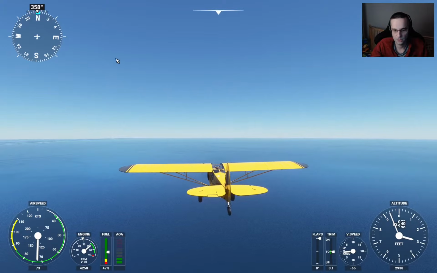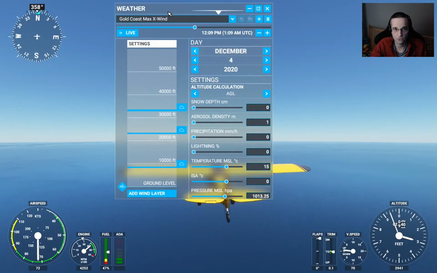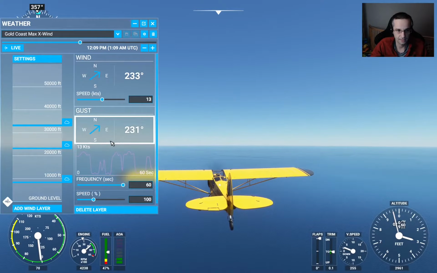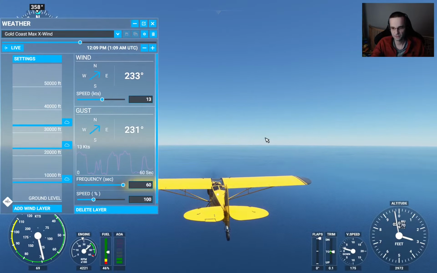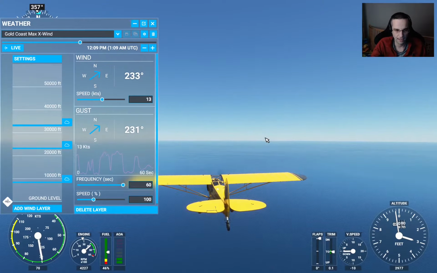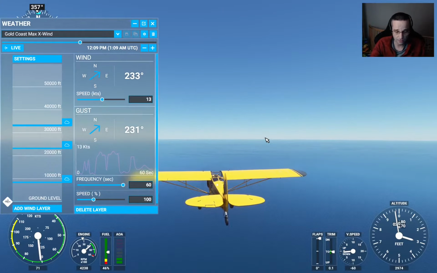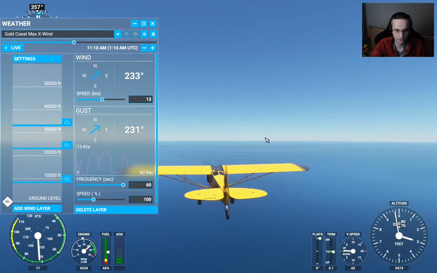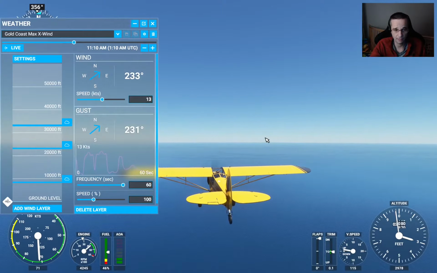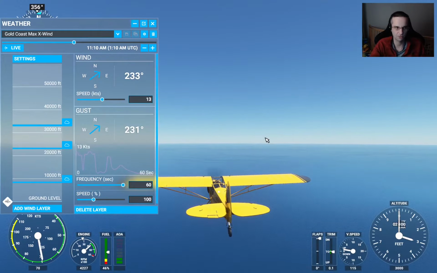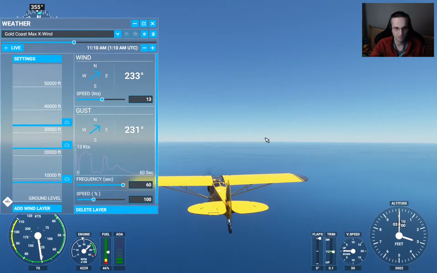And what we're going to do is talk about the last few settings in terms of weather, and those are specifically the gust settings. There's been a lot of chatter on the Flight Simulator forums about gusts and about winds in general. There were some issues initially when the game was released, but it seems that in the last few releases a lot of those bugs have been sorted out. From what I can tell now, the gusts are pretty much responding as I would expect. Sometimes I will have some weird randomness I can't quite explain, but usually it's because I've configured something incorrectly rather than a game issue.